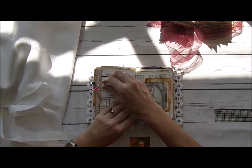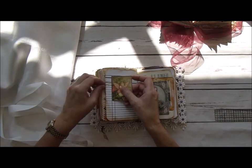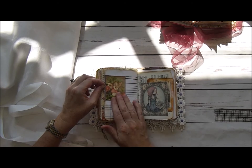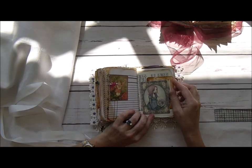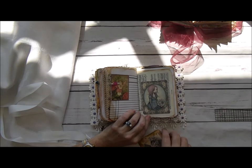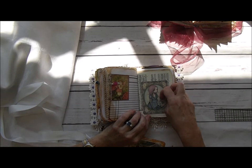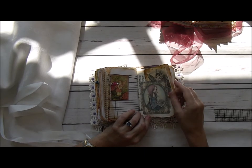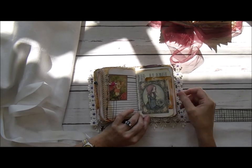And then this one actually belongs there. It's just another little journaling spot. I've left it plain. Tuck spot, just a card that I had that I'd made up. It was in my stash, and I thought, I've got a few of them actually I've got to use, but I thought it went well there.